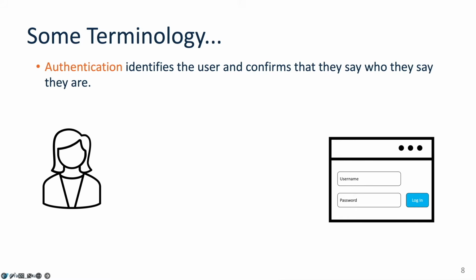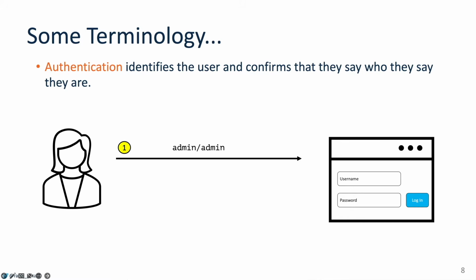Authentication is the mechanism that is used to identify the user and confirm that they are who they say they are. So let's say, for example, you've got a user who's named Alice, and Alice needs to log into her account on this application. Now, the application needs a way to verify Alice's identity before presenting Alice with all her information. And the way the application does that is using the classic form-based authentication. So it asks for Alice's username and password, and if Alice provides the correct username and password, it presents Alice with her information. So that's essentially all that authentication is.